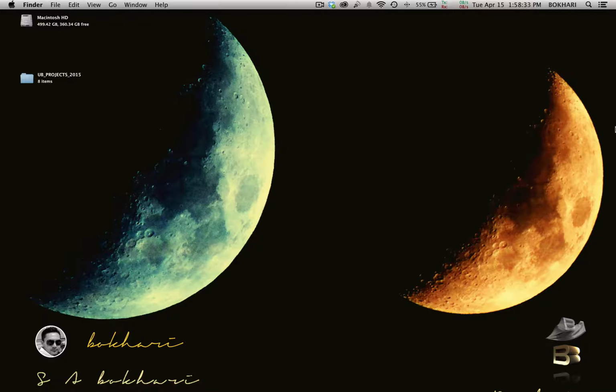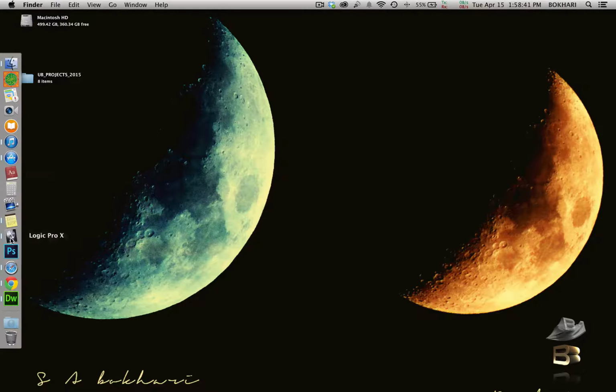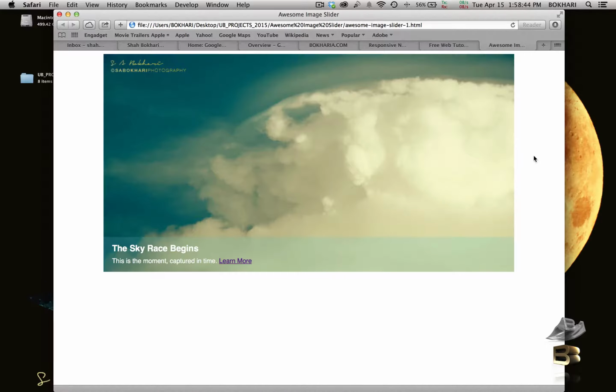In this tutorial, I'm going to very quickly show you how you can add a hover effect on your controls. So this is what we're going to have in this tutorial. This is the last image slider project we have created from scratch. When we hover over the image, the control appears, and when we keep the mouse cursor away from the image slider, then the control disappears. This is how it is going to work, and in this tutorial I'm going to show you how to create this kind of effect.